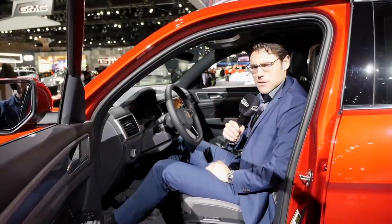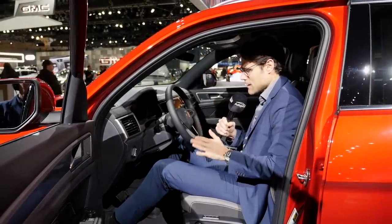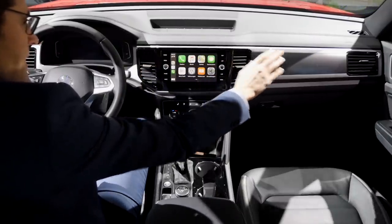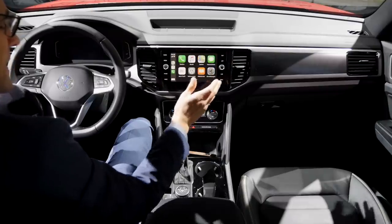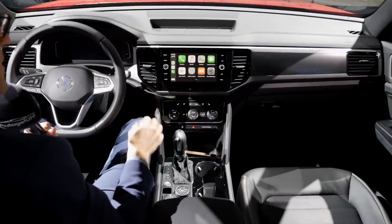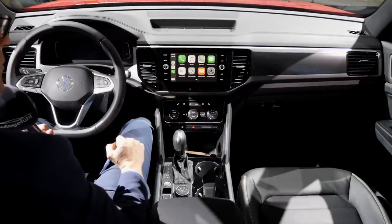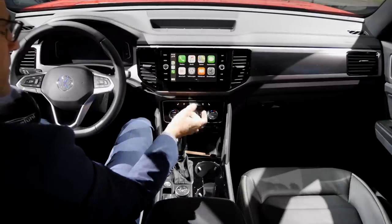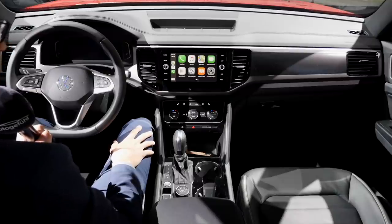But then again, consider the price. And I think then it's actually quite okay. Interior overview here with a rather straight design, and everything is pretty simple and easy to use. This is a very, very straightforward car. And you can see here the climate unit is still somewhat manual, so easy to control it while driving.